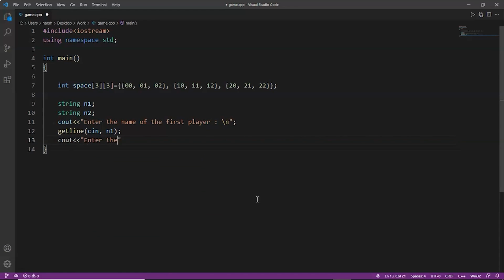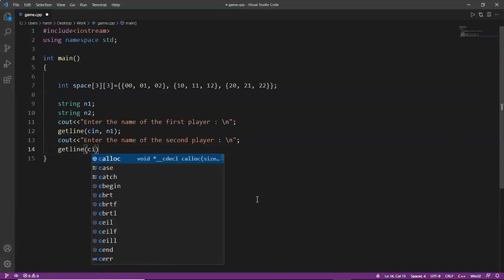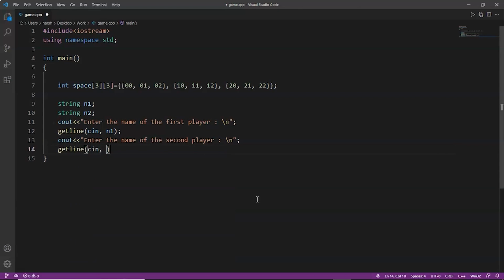Enter the name of the second player. Now again we'll write getline(cin, n2).